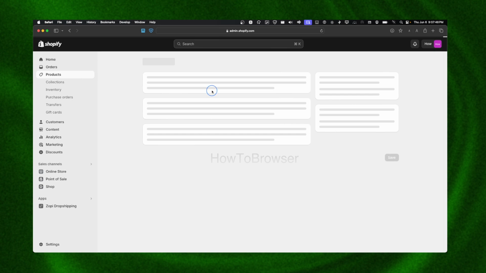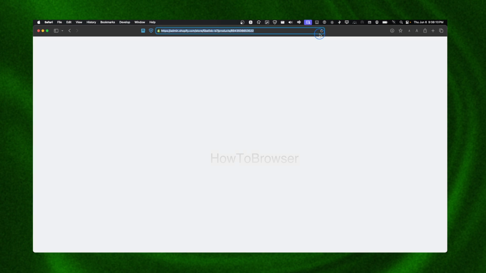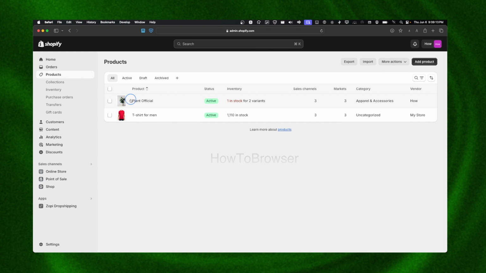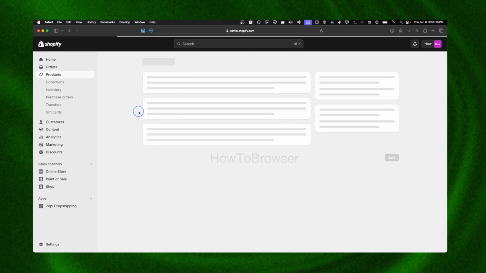Let's say you'd like to remove the background. It takes you literally more time to import your image to Photoshop, remove the background there, and then export and add that image here on Shopify. Well, for that, it just saves you some time. I don't know why it's loading so slow. Okay, so I'm going to click on this product.